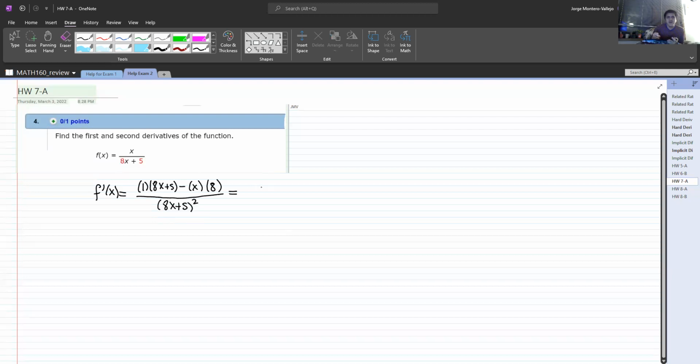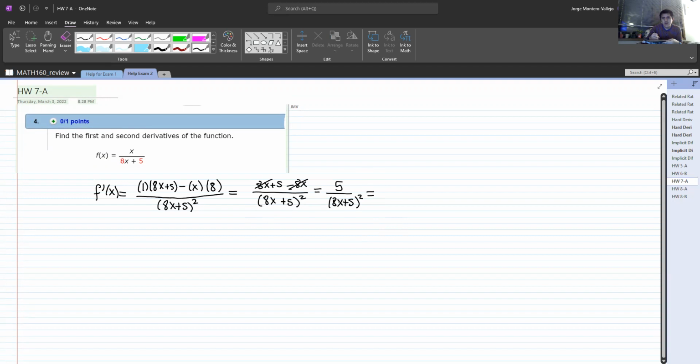You see that you can simplify what's in the numerator. You multiply 1 and 8x plus 5, you get 8x plus 5. And then you can distribute this negative and the 8x here, minus 8x, still 8x plus 5 squared. You see that this 8x and this minus 8x cancel each other out, and you're left with this 5 divided by 8x plus 5 squared. All right, so this is where you are going to then differentiate, right? Because you want to find the second derivative. We just found the first one. All right, so you could again do quotient rule, but that's not going to be the easier way to go about this, okay?